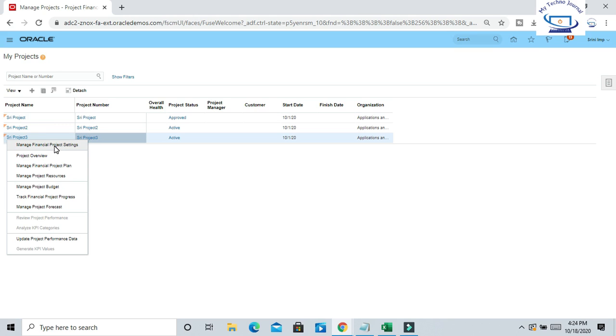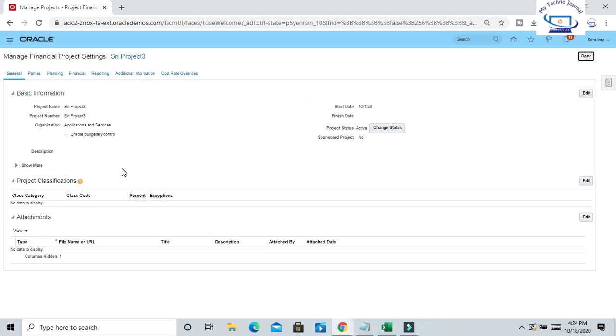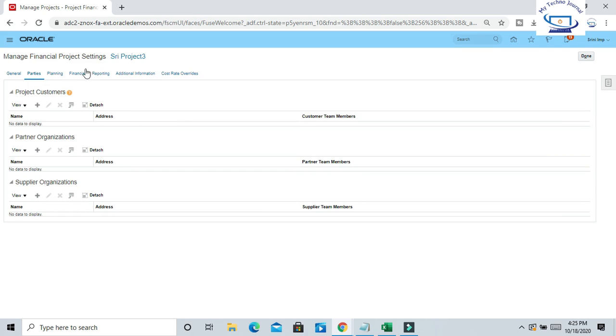If you select the manage financial plan settings, you will see a lot of options here, whatever we have populated to this project. You can go tab by tab and see.